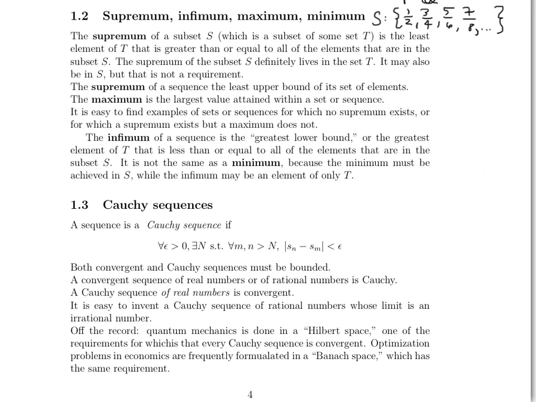Another important type of sequence to know about is Cauchy sequences — a definition you should commit to memory. A sequence is a Cauchy sequence if, for all epsilon greater than zero, there exists some index N such that for any two terms that come after index N, their distance from each other will be less than epsilon. So if you give me a very small number like 1/100, I can point to a place in the sequence, say the 170th term, such that any two terms beyond the 170th — maybe the 171st and the one-millionth — will be within epsilon of each other, no matter how far apart their indices are.